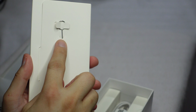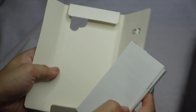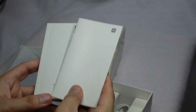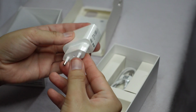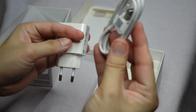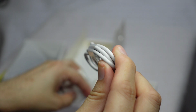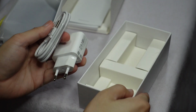And the SIM ejector pin. Sana may casing. Wala. Anyway, ito siya. Warranty card. And the user guide. And the charger. Bilog siya. And the cable. Micro USB. So, nothing else in here.